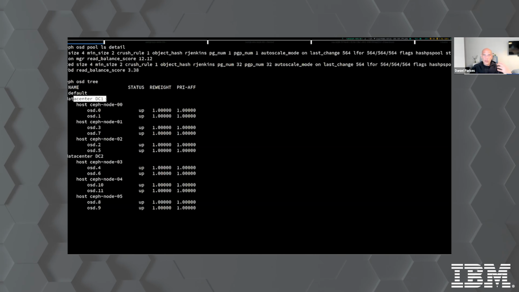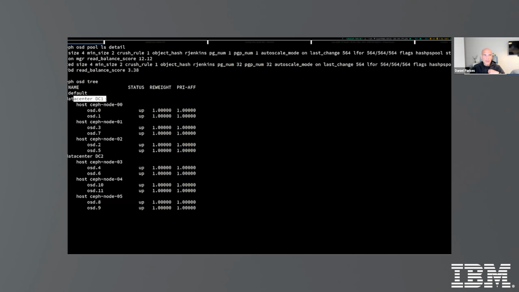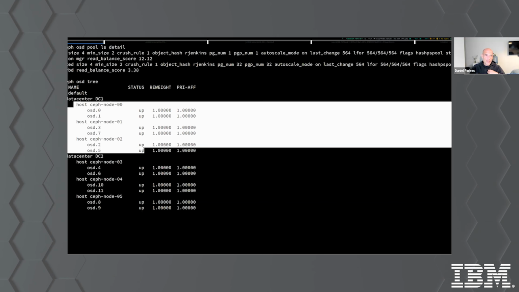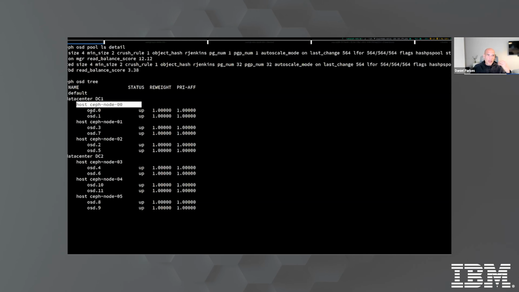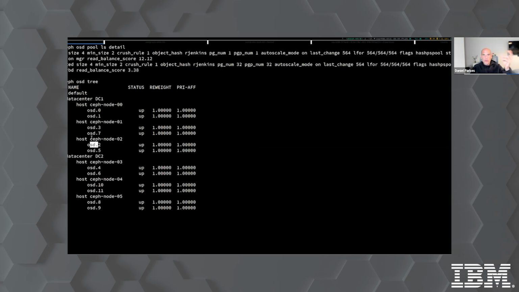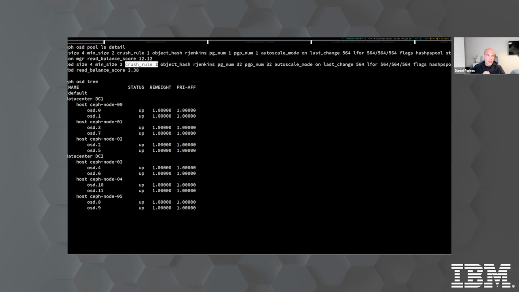If I tell it my failure domain is data center, and that's what I have configured, it's going to be sure that it stores 2 copies on this side and 2 copies on this side. If I, for example, say my failure domain is host, it's just going to make sure to store 2 copies in any of the hosts, to have 4 in total. So it really depends on the failure domain that you select with your rule, so that you can be sure that you can lose a full node, a full rack, a full data center in our example.